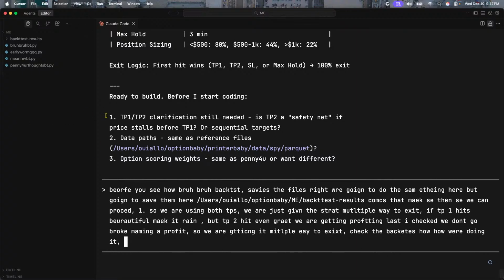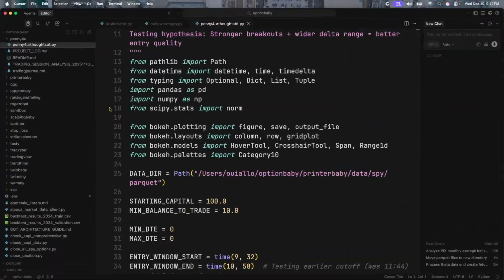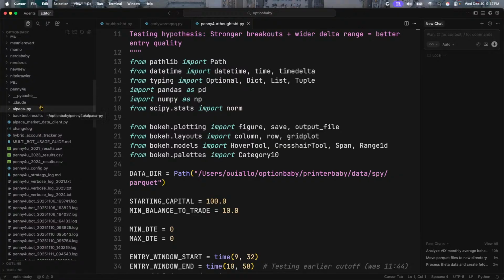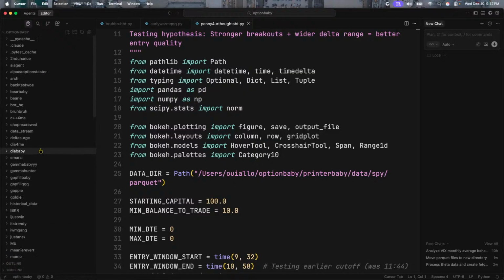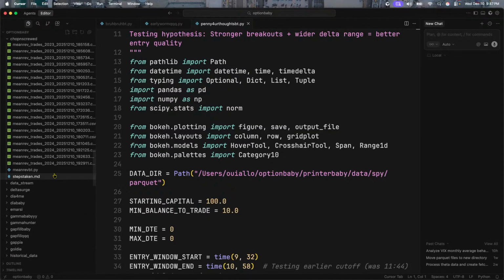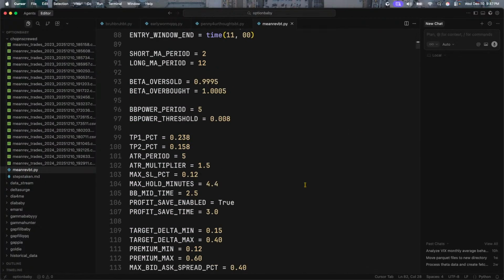Matter of fact, I have this cool way, now I gotta remember which backtest does it, of being able to use ATR, which is average true range, in order to have a stop loss. And I really like that. So I just got to find which backtest does it. And I'm pretty sure it's you. Is it ATR? Yep. Okay, it's you.